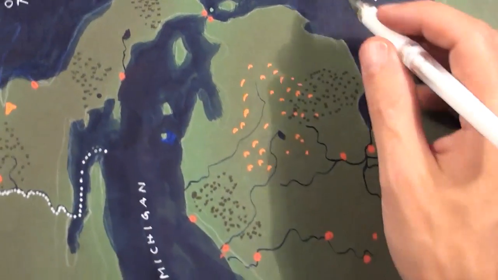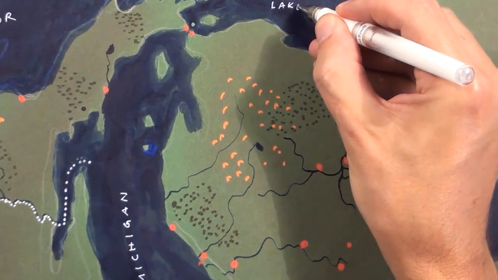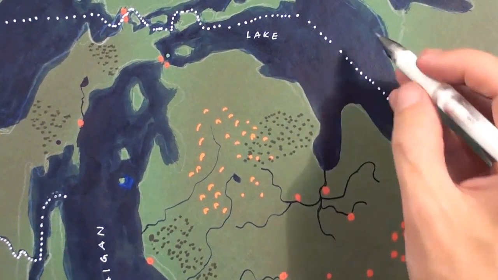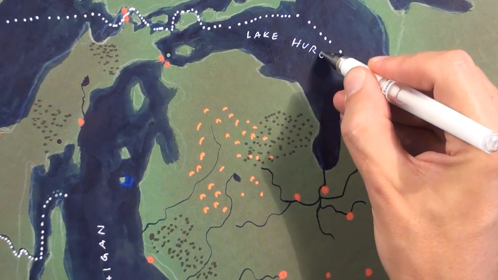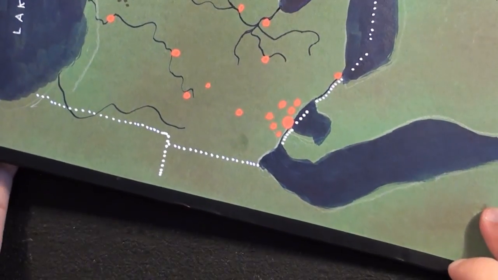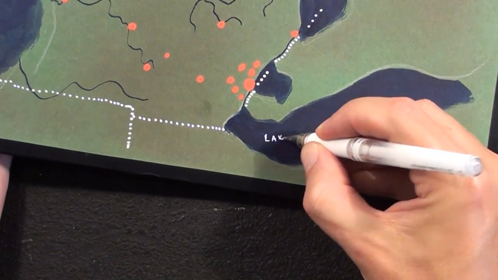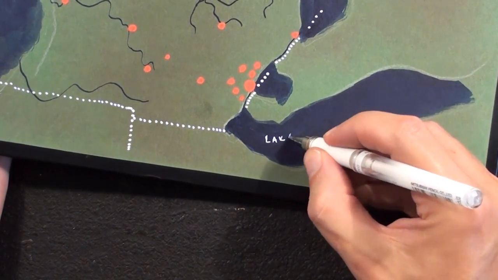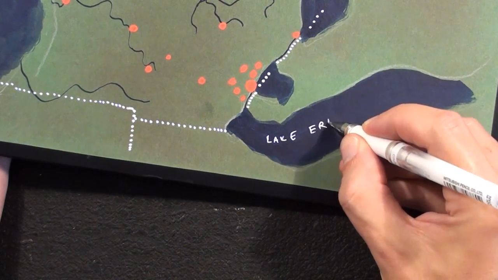Here we have Lake Huron. Here we have Lake Erie.